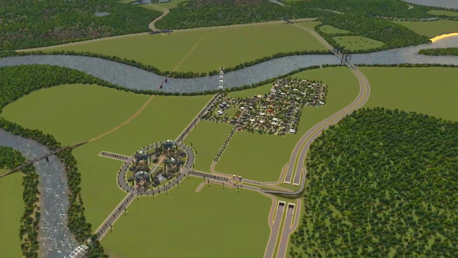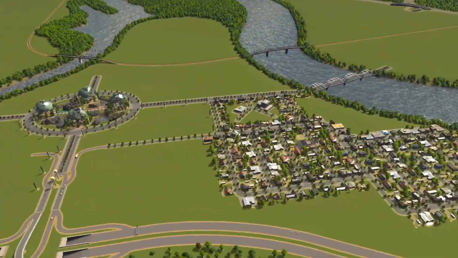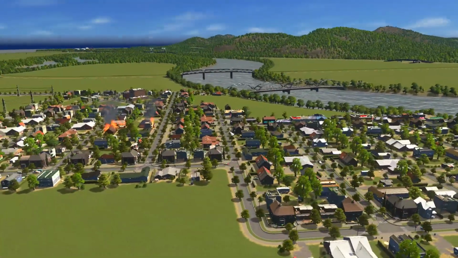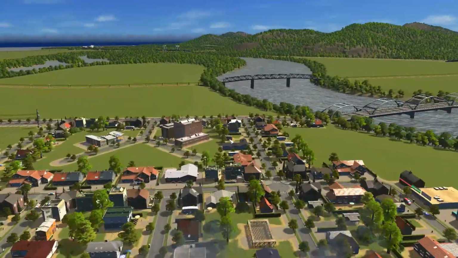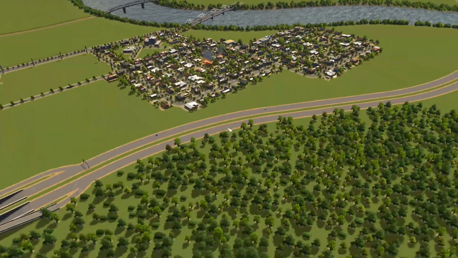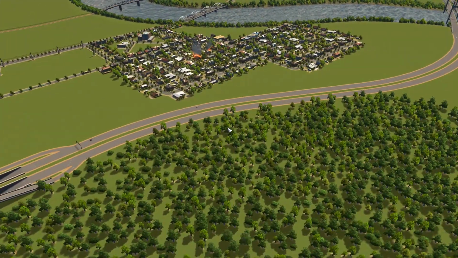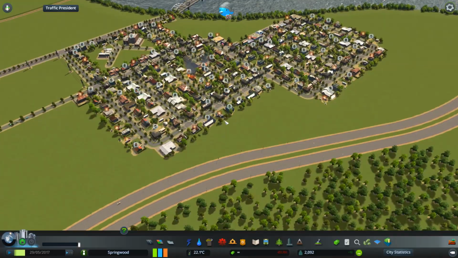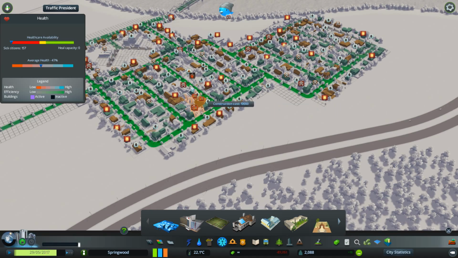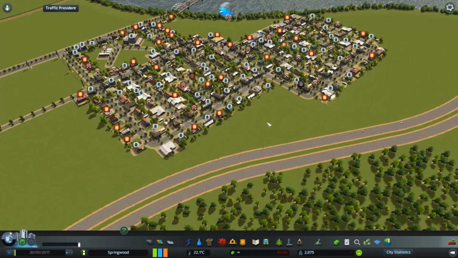So, let's have a look back at our town over here. How are things going? They're thriving nicely. Good, good, good. Although we do have some fires, which, of course, is something that we are going to need to take care of. We're going to need a fire station, and we're going to need a police station. That's some of the basics. Look, they're all crying out, please. We have dead people, we have fires, we have crime.